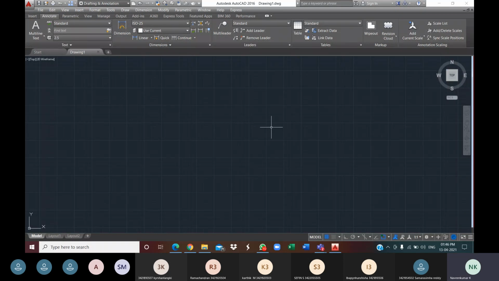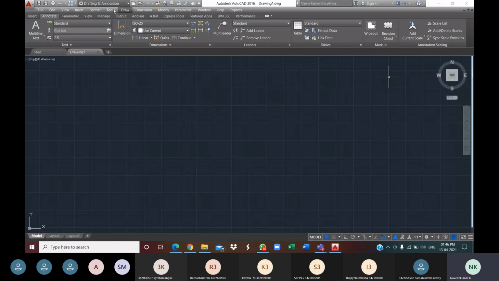Already we have designed and we have the drawing there. Before going into the design drawing of that particular retaining wall, you have to know some things about the CAD software. This is the CAD software and this is the place where you're going to draw. If you look above, there are different options.